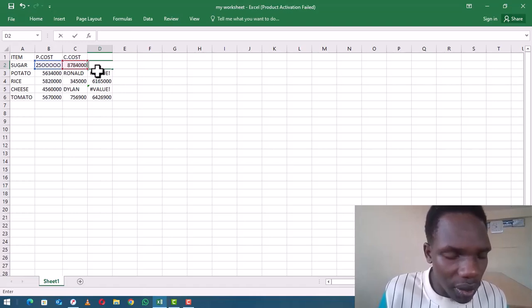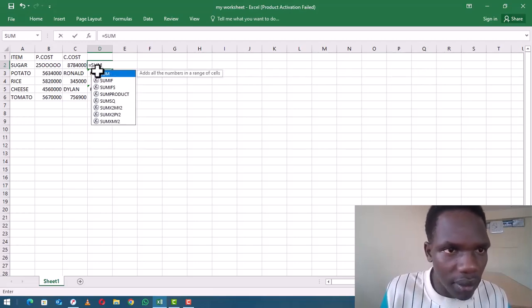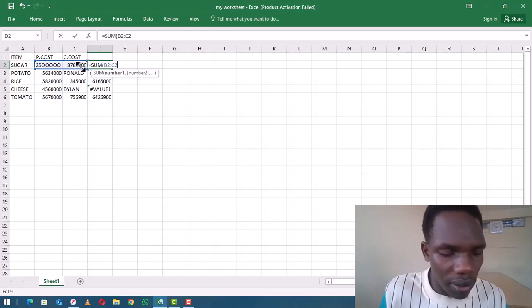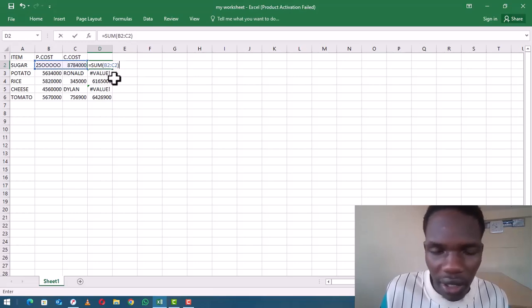All you have to do is equals sum, into brackets, this first cell, close brackets, then enter.